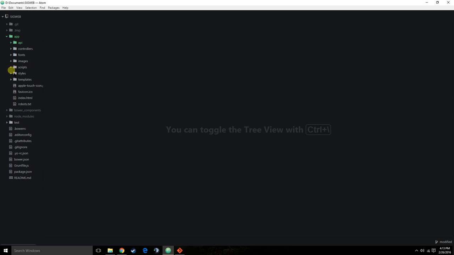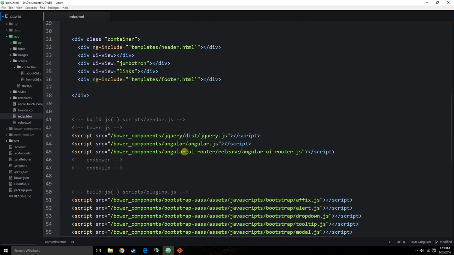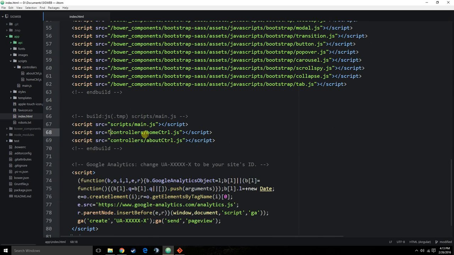code. I realize that a lot of the JavaScript files here are in the app folder, but usually the scripts folder is where all the JavaScript goes. So we're going to move the controllers, and we got the controllers there. Do we have any other JavaScript files? Images, templates? No. But since this is in controllers now, what we have to do is go to index, and down here in the controllers, we have to just do scripts slash controllers.